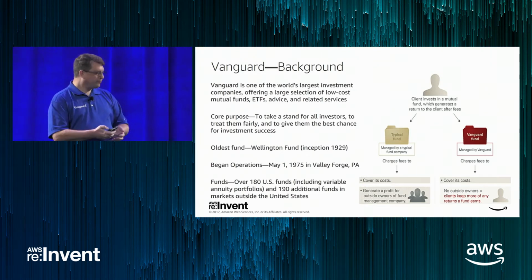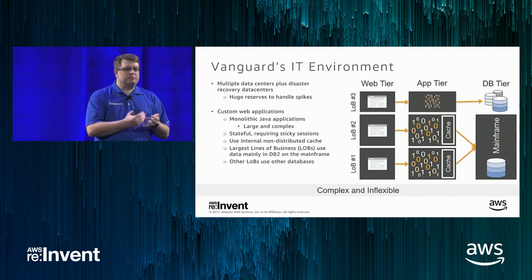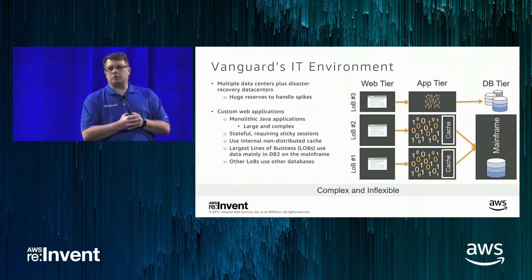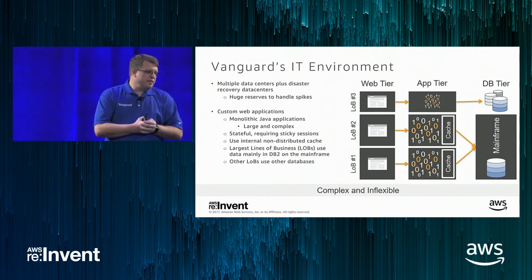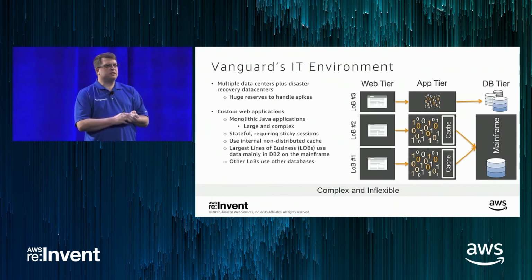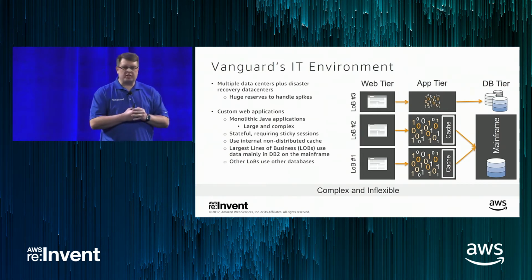So our current IT environment: obviously we have a whole bunch of data centers, with huge reserves to handle spikes in capacity and availability. And within those environments or data centers, we effectively have 3 types of operational system. We have the systems that our business uses in order to decide which mutual funds to buy, analytics data, those kinds of things. A lot of that is COTS software.